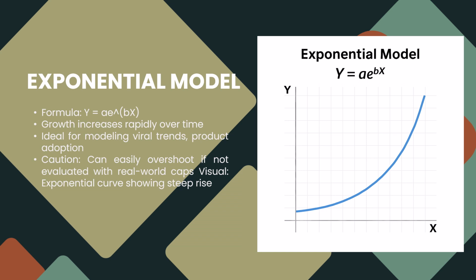This shows viral or explosive growth such as app downloads or word of mouth effects. It's critical for forecasting fast moving trends, but risky if the market is limited. In Excel, you can create a scatter plot, add an exponential trend line, and display the formula. You can also use the GROWTH function for exponential regression. This helps project future values based on known exponential growth.